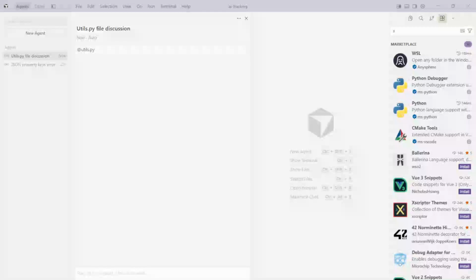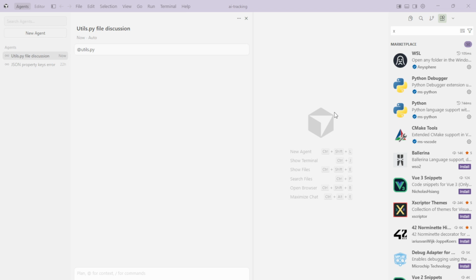In today's video, I'm going to teach you how to change chat text size in Cursor. If you ever find yourself squinting at messages or wishing you could fit more conversation on the screen, adjusting the chat text size can make a big difference. I'll walk you through exactly where to find the setting and what each option does, so you can pick the size that feels right for your eyes and your workflow.